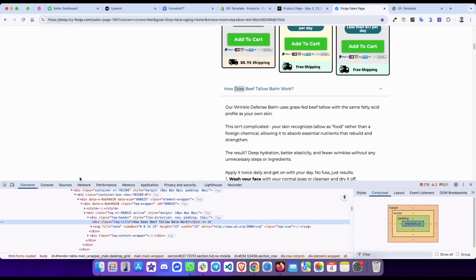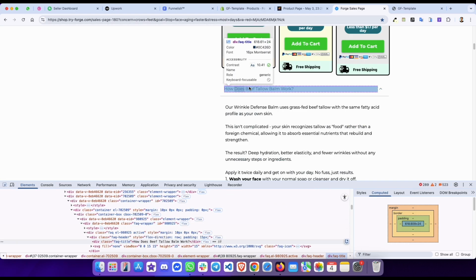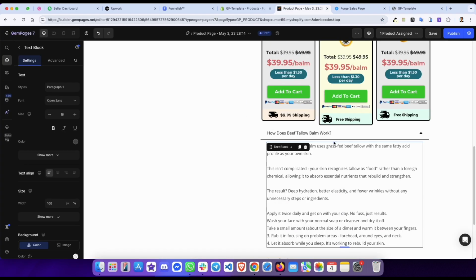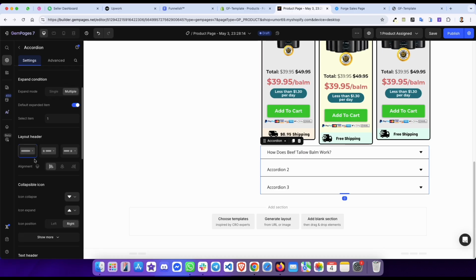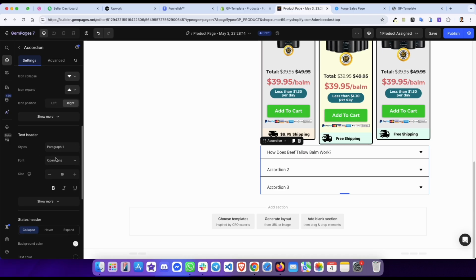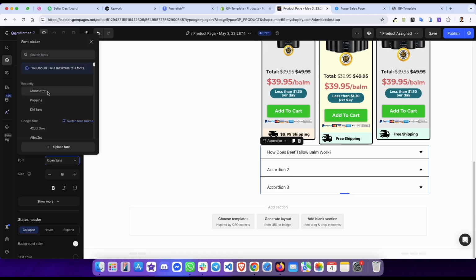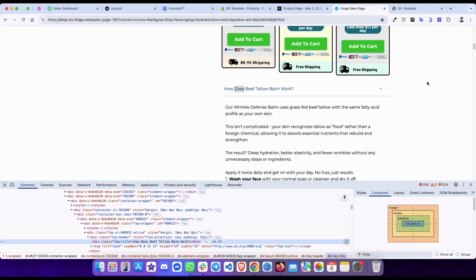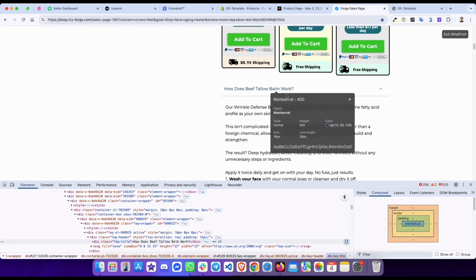So let's make it perfect. We can see the font size is 16 pixel. So the heading font size will be 16 pixel and it will be sans-serif. Let's copy the color code.